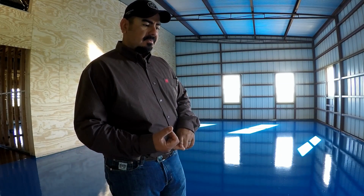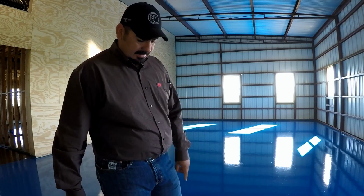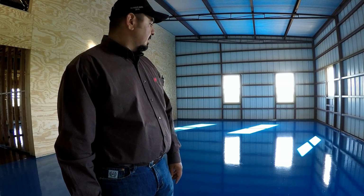Now, this is Epoxy 400 from Arizona Polymer Flooring, and it's just a great product. We put down 2 coats of Epoxy 400 and 1 coat of Polyurethane 501 water-based, and I know you can't tell, but it's an awesome finish. It's going to be really easy to keep clean and to sweep up.